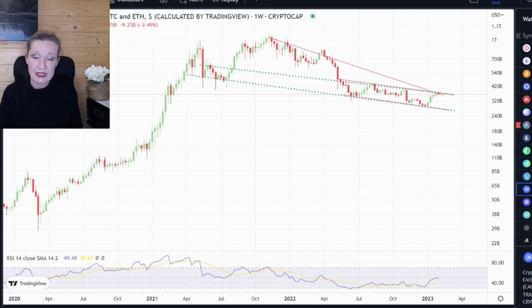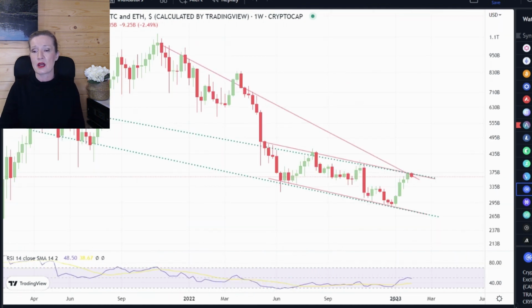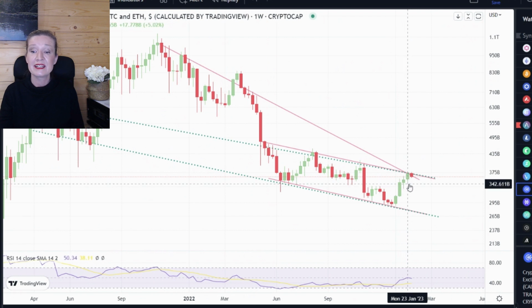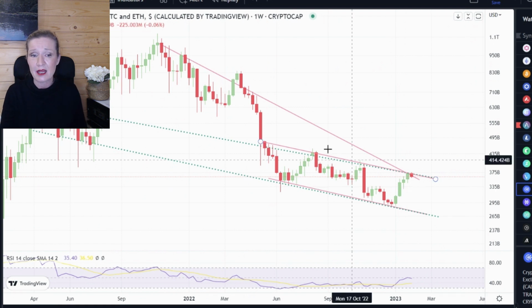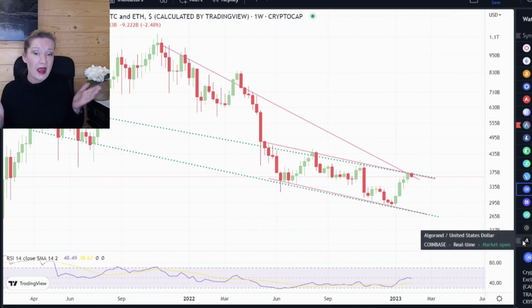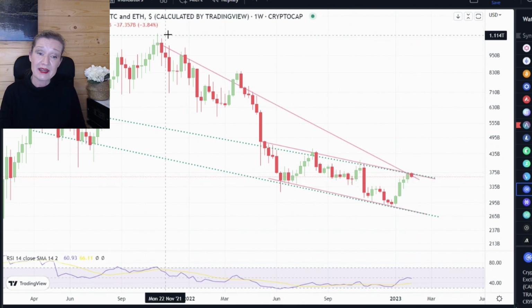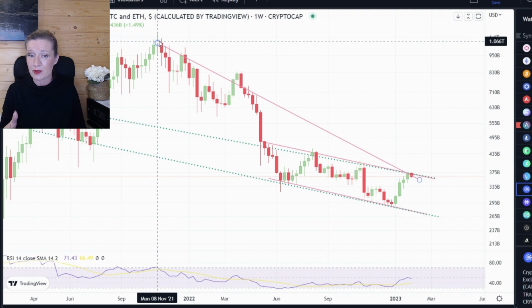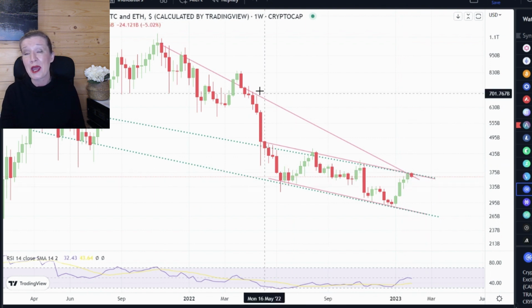So this is the weekly chart. And what I'm going to do is zoom in a little bit on it so you can see exactly what's going on. So this green candle here was yesterday's close candle. And we seem to have closed yesterday's candle below the trend lines that I had drawn. So what are these trend lines that I've drawn? Well, this first trend line, this red trend line that we can see going down here, has been in place since the peak in November 21, and we've been very much in a bear market or a downtrend ever since. Now, yesterday when we closed the candle, we didn't happen to manage to close above this trend line at all.